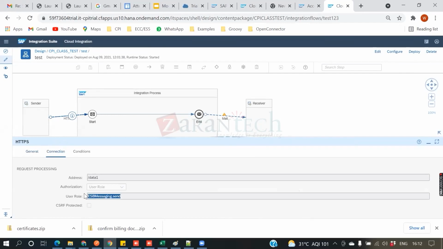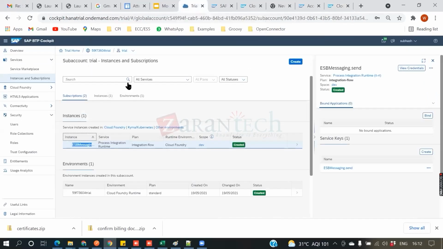This is the standard role provided by SAP. By default, it is not there in this tenant. You should use this same ESB messaging dot send.